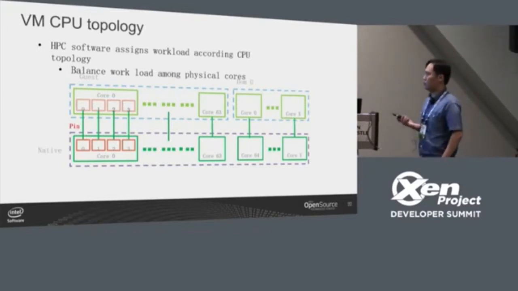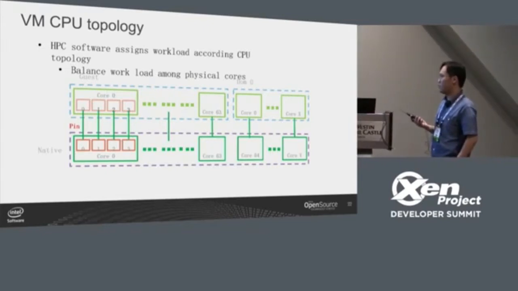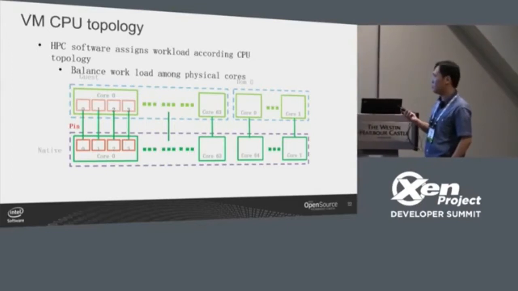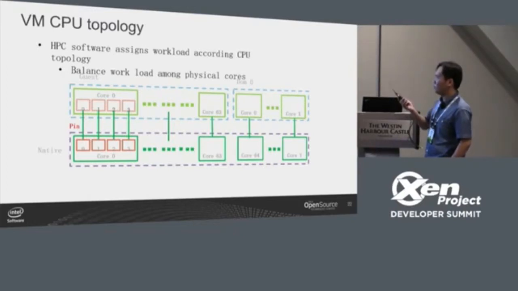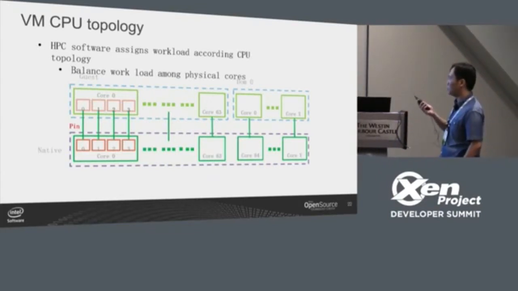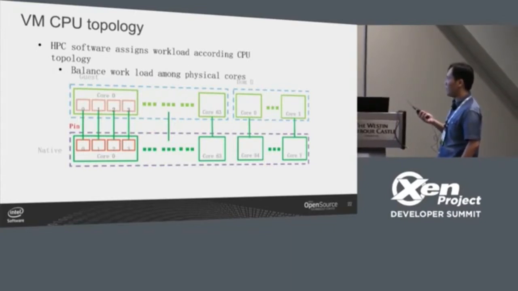So we need to keep the CPU topology in the VM the same as on the host: 4 threads per core, and pin the logical threads of the same physical core to one virtual core. We leave some physical cores for domain 0 and pin those CPUs. This helps reduce the overhead introduced by context switches, since the VM and domain 0 run on different CPU groups.